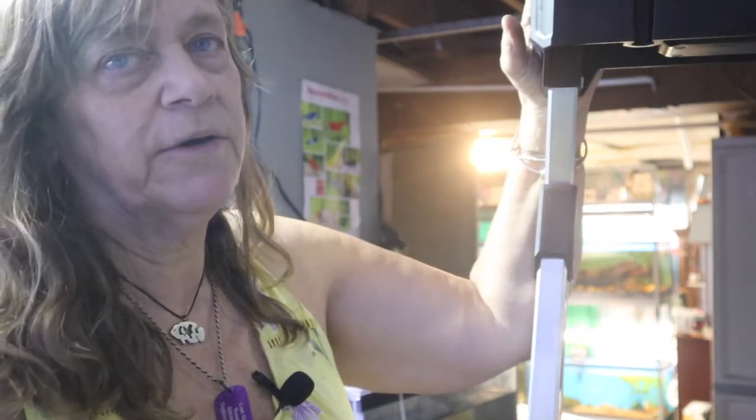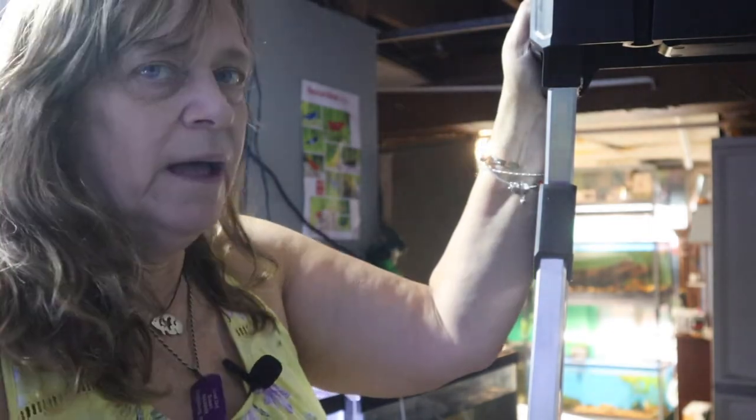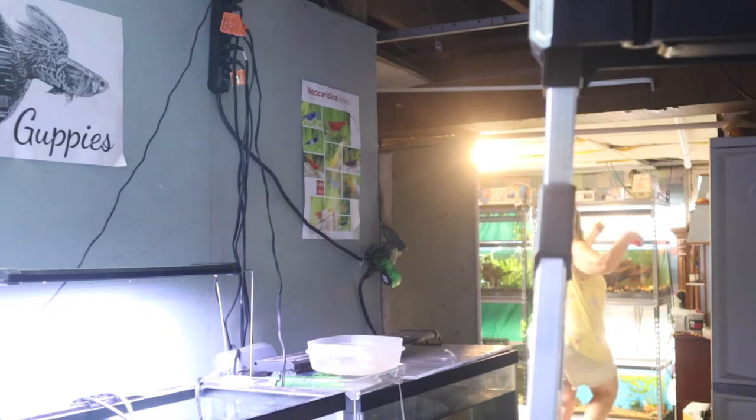Let me tell you, just this one pipe straight down from one end of the room to the other, going over a beam. My synopsis is I'm in over my head, but I'm gonna keep going.